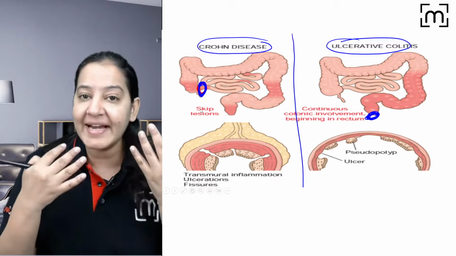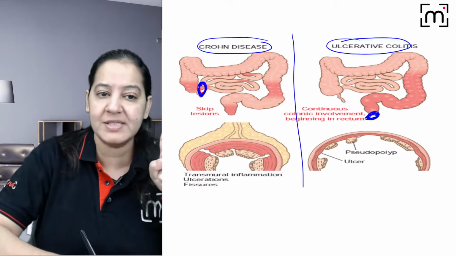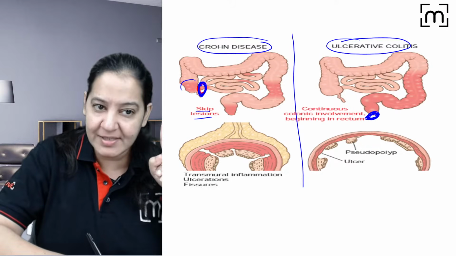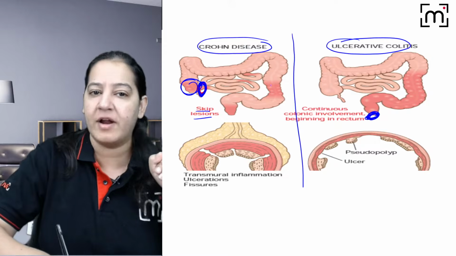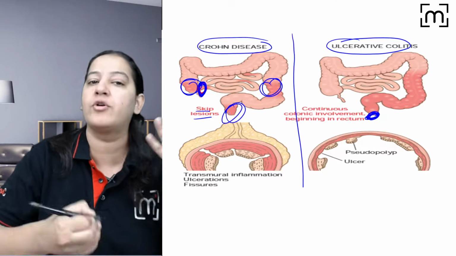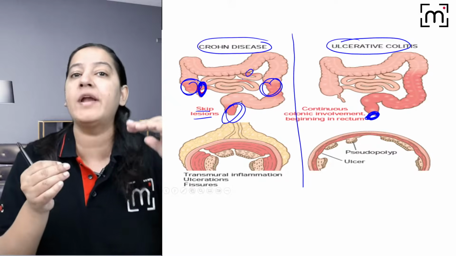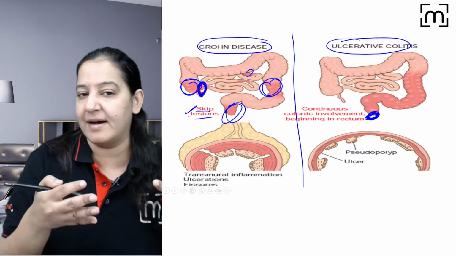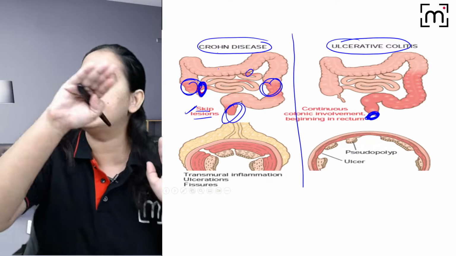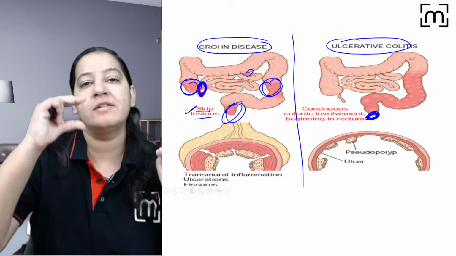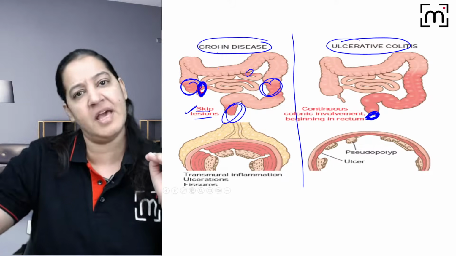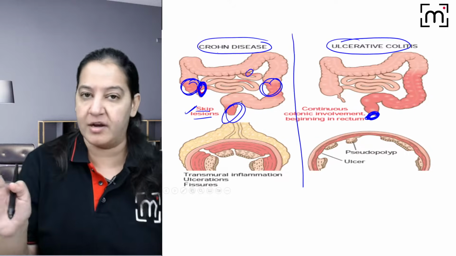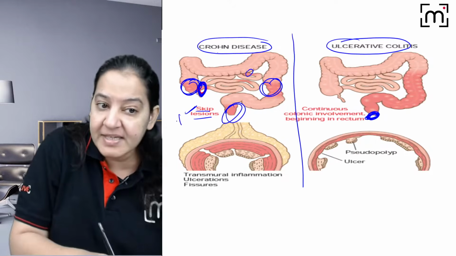That is number one. The second thing you can see in the two diagrams: in Crohn's disease, there are skip areas. What do you mean by skip areas? This area is involved, but this area is not involved. Again, this is involved, then not involved. So there are alternate involved and uninvolved areas. It is known as skip areas. In Crohn's disease, it is not a disease of continuity. Small areas are involved, then uninvolved, then involved, then uninvolved. In this diagram the red areas are involved and the normal pink areas are uninvolved. So skip areas are present in Crohn's disease.